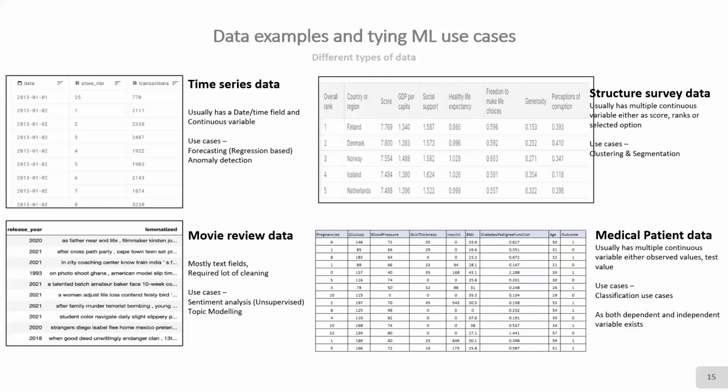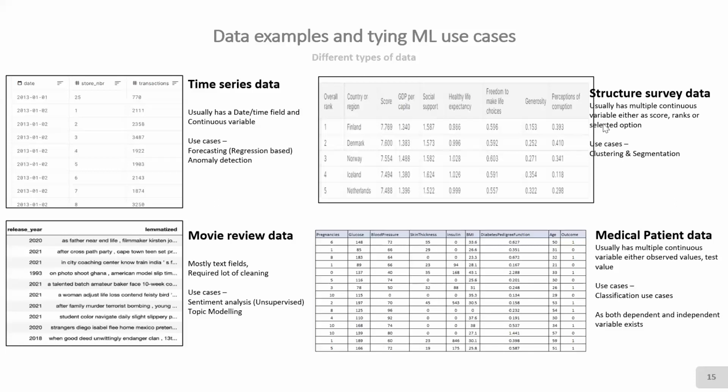So there could be time series data, and an easy identifier of time series data is that there would be a date time field and a continuous field. Now, this continuous field could be related to transactions, web traffic, or anything. But considering it's a continuous field along with a date time field, you can fairly consider it a use case for building a forecasting technique. It could also help you in understanding the anomalies in this kind of data. Anomaly detection is a good use case that is currently being used.